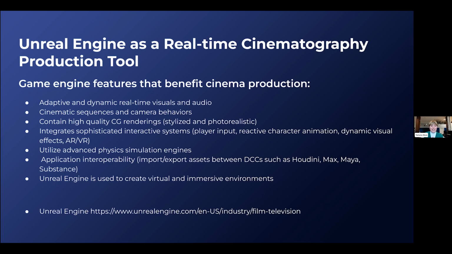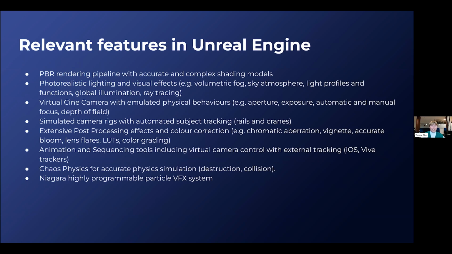It utilizes advanced physics simulations, as well as importing and exporting assets from various DCCs such as Houdini, 3ds Max, Maya, and the Substance Suite. And as well, Unreal Engine is used to create virtual and immersive environments. Continuing on, there's also the PBR rendering pipeline that gives us accurate and complex shading models, photorealistic lighting and visual effects. For example, in Unreal Engine, the sky atmosphere, volumetric fog, lighting profiles, global illumination, ray tracing, all that good stuff.